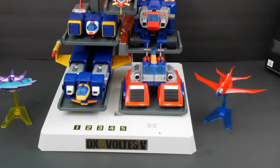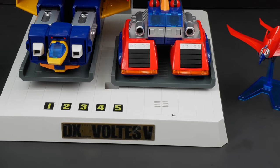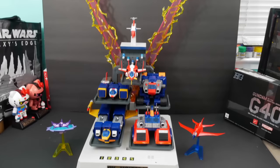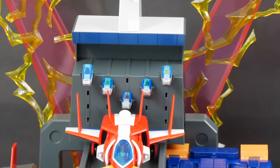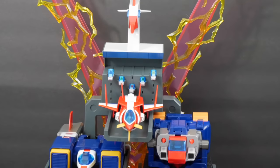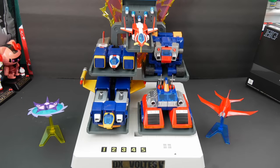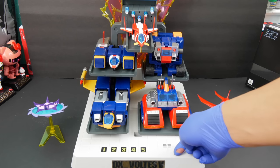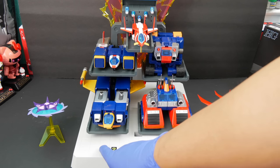We have gimmicks on the display base. Right there, we have numbers 1 through 5, which are different music from the anime. We have the core block right there, displayed on the Falcon base. There we go. And we have the famous electromagnetic V at the back of the Falcon base. Alrighty, ladies and gents, let's head on to the music. But first, we have to slide the switch to the left to turn it on. There we go. And number 1 would be the theme song of Voltes 5.